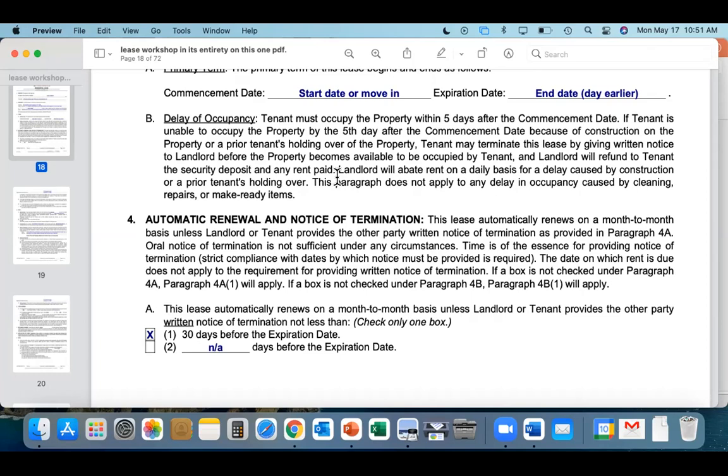And that unfortunately happens quite a bit. The landlord can't get the other party out for some reason, or the place is a mess, it's not ready. It's okay. This agreement says it's okay for the new tenant to say, I'm out, I'm not waiting anymore. Please, we need to go find something else.